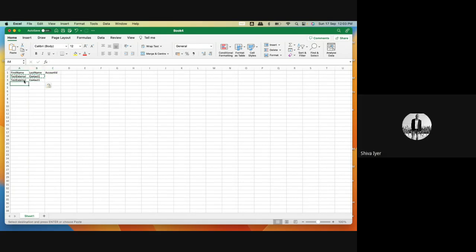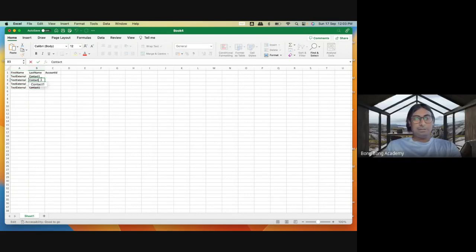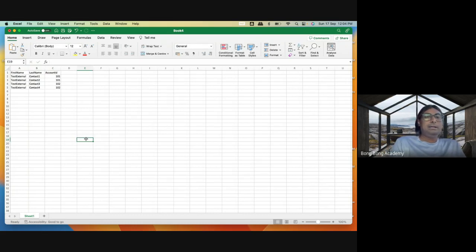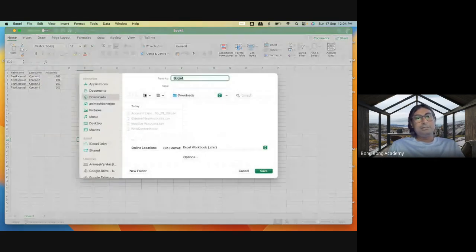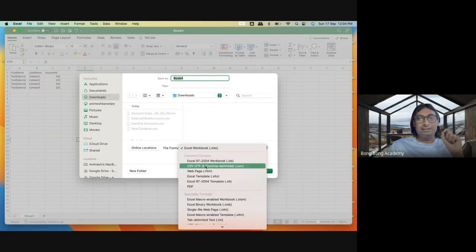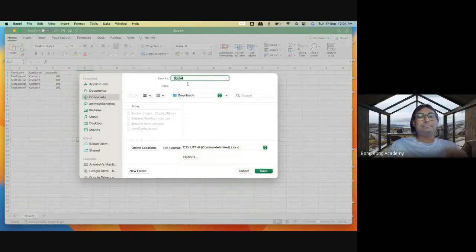So I will now create 2 contacts, 3 and 4. Here I am giving my ID 101, 101, 102. You see, I am not searching for the Salesforce ID. I am using my own ID. This is very beneficial when you are loading data from external systems, maybe an old CRM. They have their own serial numbers. You can use that as an external ID, load that into Salesforce as an external ID and use that. So the relationship building is very easy.